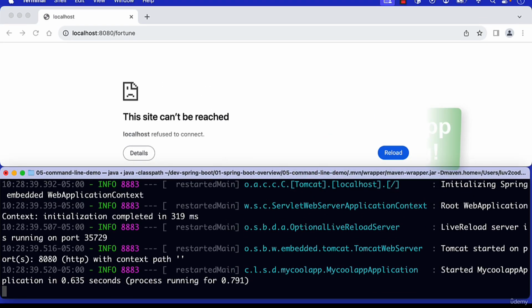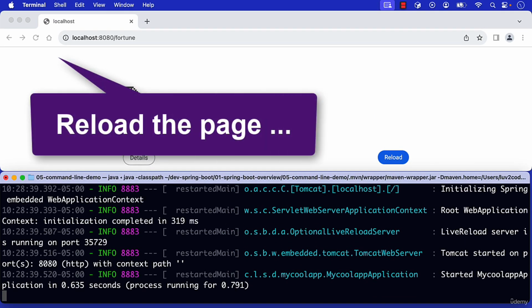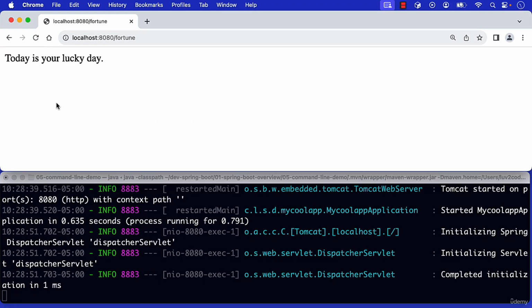And then I can verify this by going to my browser and doing a reload on this page. And we should get our fortune. Today is your lucky day. So this is awesome. Good, good, good. So at this point, we were able to run our Spring Boot application from the command line, no need for the IDE, and also no need to have any of the servers installed because our Spring Boot app is self-contained. I showed you two ways of running it, using the java -jar command and also using the Spring Boot Maven plugin. So I'd like to say, good job, my friend.